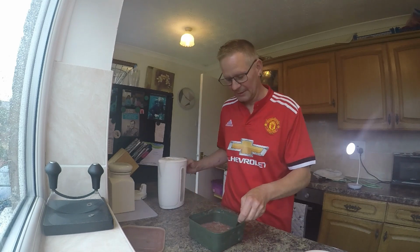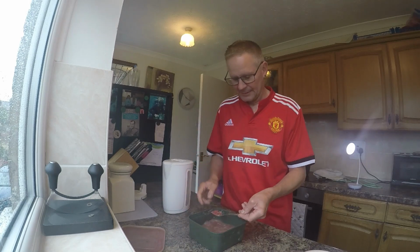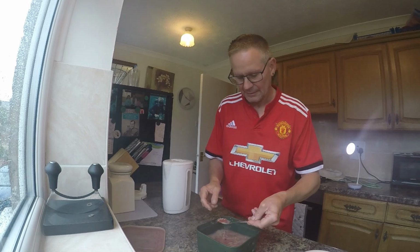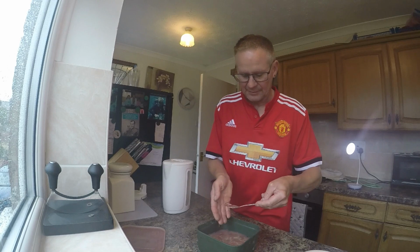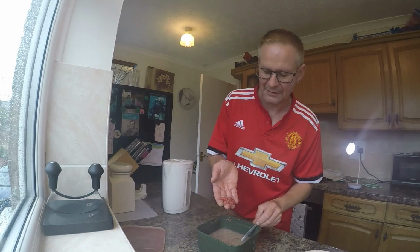There's an odd one there, still wiggling, but that's it. Perfect. They'll all stop wriggling. They're still nice whole maggots. They're not bleached, they're not popped, they're not gone black.